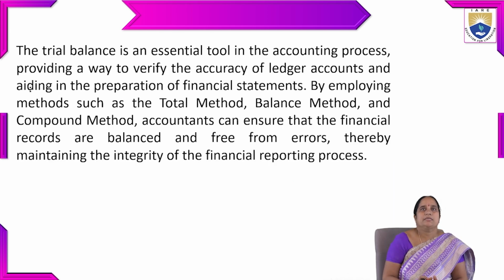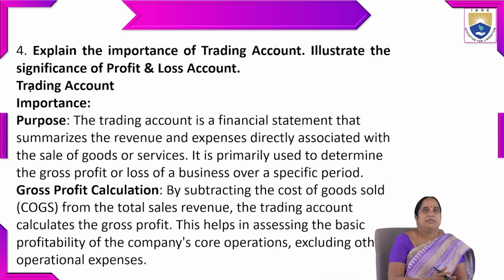The trial balance is an essential tool in the accounting process, providing a way to verify the accuracy of ledger accounts and aiding in the preparation of financial statements. By employing methods such as the total method, balance method, and compound method, accountants can ensure that the financial records are balanced and free from errors, thereby maintaining the integrity of the financial reporting process. Next, explain the importance of the trading account and illustrate the significance of the profit and loss account.